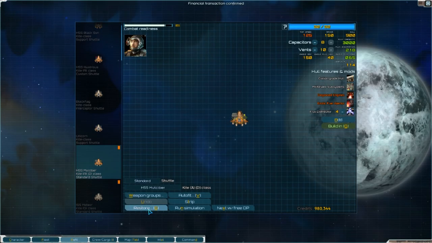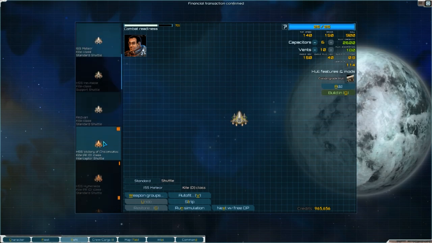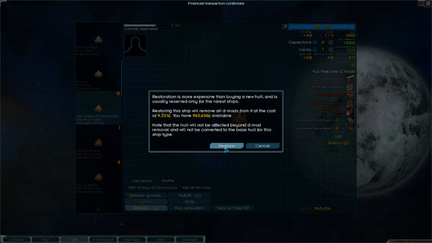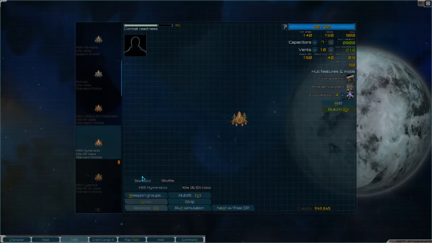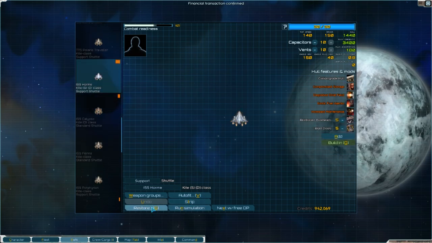I'm so rich and it's so cheap, I'm just gonna restore the D-mods on every single one of these kites. Oh, it's only like a few grand each. That one's only 9 grand. There we go. Now this is like powering up with Dragon Balls or something.